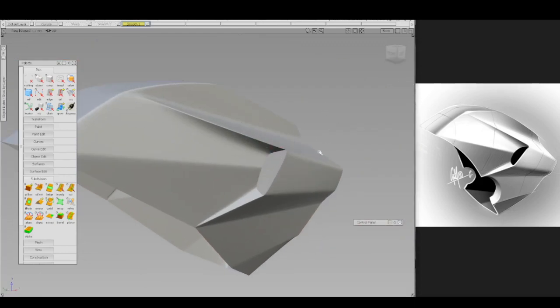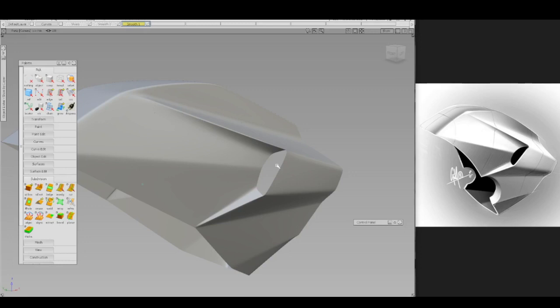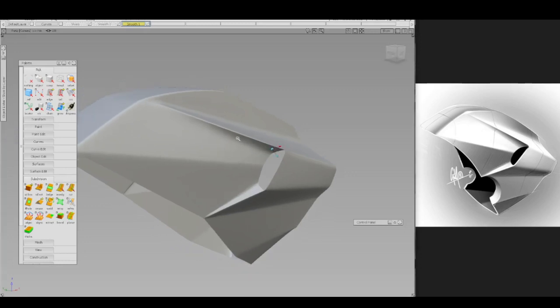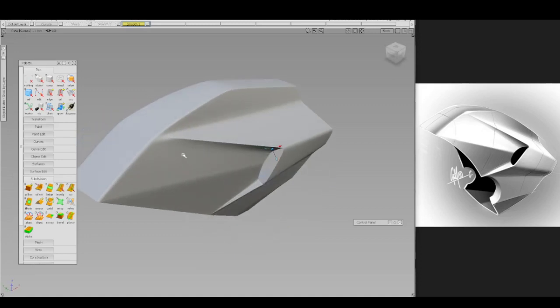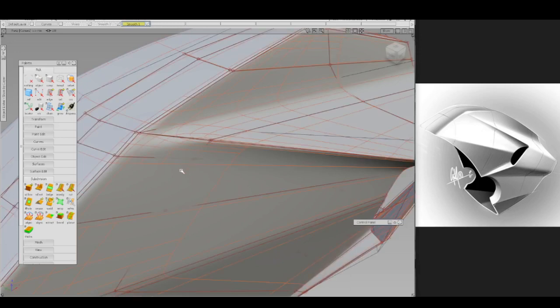Right, now it should move in Y direction, sorry. Yeah, now it looks better, right? So now let's come to this area and see what we can do here to make this one correct.